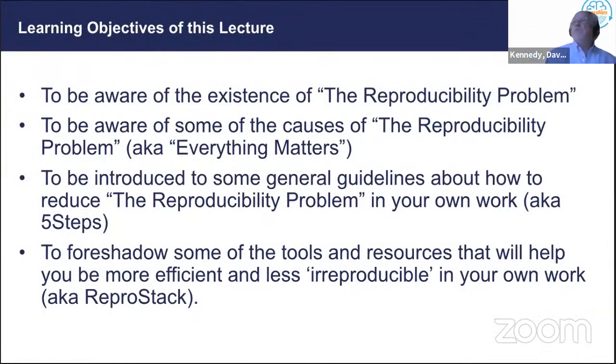So in my little time with us today, I will say a little bit about trying to motivate and give an example of the existence of the reproducibility problem. To some extent, most people who hear these kinds of talks are fairly aware that such a problem exists. But just in case, I'll give one example, and that's just one of many. We could spend a whole seminar talking about examples of the reproducibility problem. The cause of the reproducibility problem is that everything that you do in a huge complex experiment can make a substantial difference to the exact outcome you get. And again, when we're looking at subtle things, details about everything can matter.